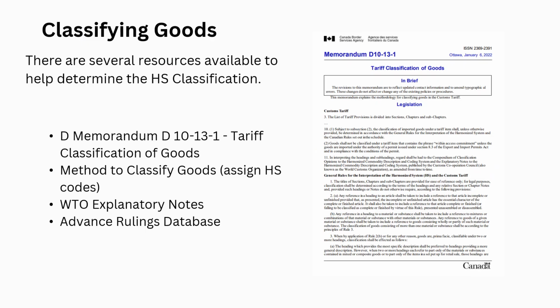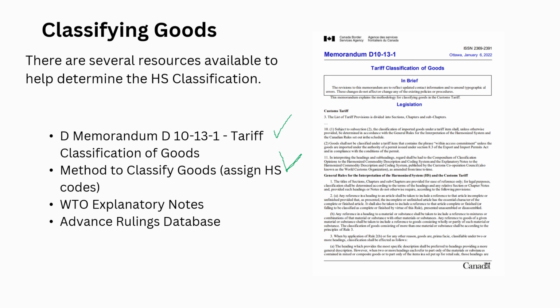Now, there are several resources that can help you to determine the HS classification. In Canada, we have a D-Memo that explains exactly what is the method in Canada to classify the goods. It's a good reading to have. And then we have the method that we're going to start using today. It's a 6-step method that you can use.